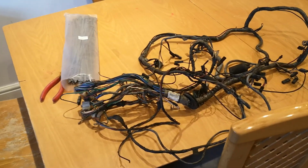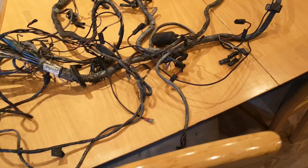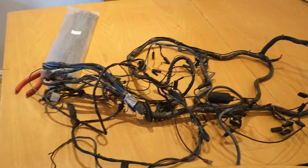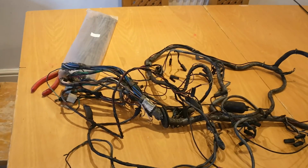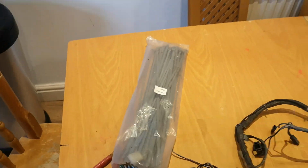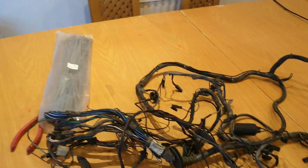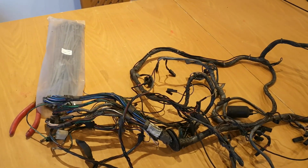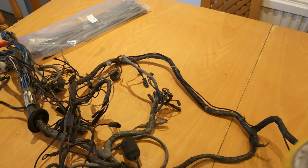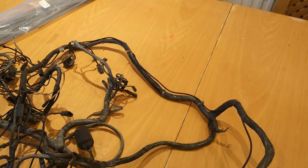Right then, I'm going to have a look at the wiring loom. This is a loom out of my car. I'm not sure if it's original or not. The tape doesn't look particularly great. So the plan is to strip it all back, all the tape off it. I've got some cable ties so I can keep all the bits that are taped together. And then I can clean up the wires so we can see the colours better. I'm going to label up what each plug is with a bit of yellow tape and a Sharpie.